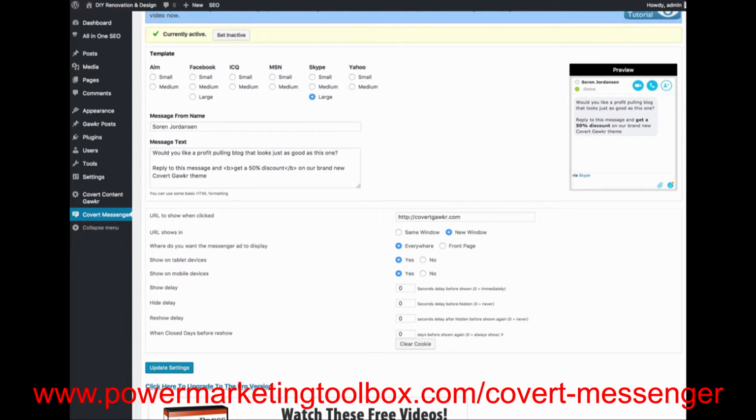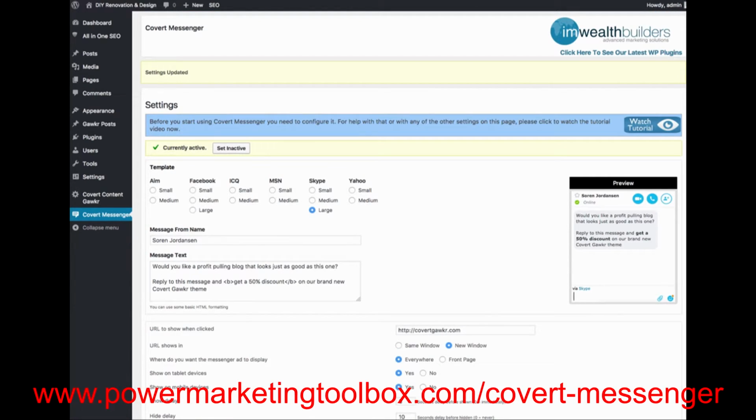You can set a delay on here, several delays actually, to make the ad look more natural and organic. So for example, I can say that it should only pop up after 3 seconds after people hit the site. It should stay up for 10 seconds. And then it will go away again, and then say maybe it should pop back up after 5 seconds. And if people actually close it, let's wait 1 day before we show it to them again. And that's all there is to it. You can update your settings and then set the ad to active. Here you have a button to quickly set it to inactive or set it to active.